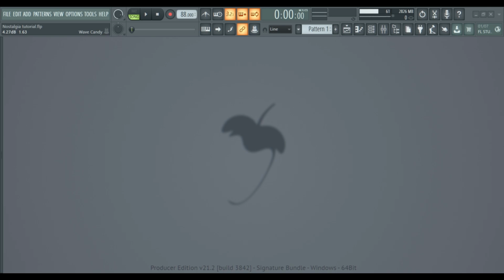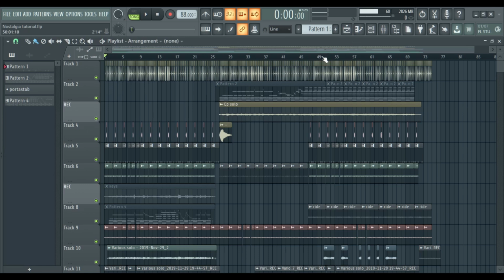So let's get started. We are here in OBS and FL Studio, and we're looking at Nostalgia. We are going to start with just a few basics: the tempo is 88 BPM. Here's the playlist. This track is really split into what I call the A, B, A sections, where the A section, if you've heard the track, thank you.